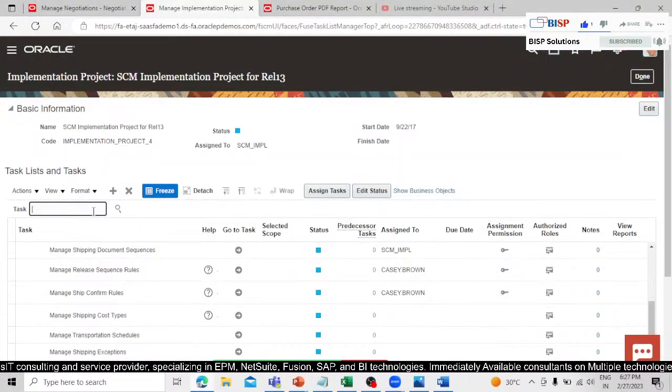In order to configure the shipping parameter, we have the manage shipping parameter.